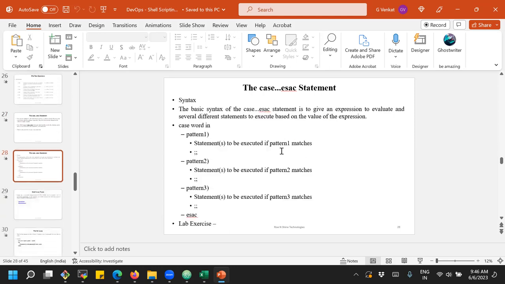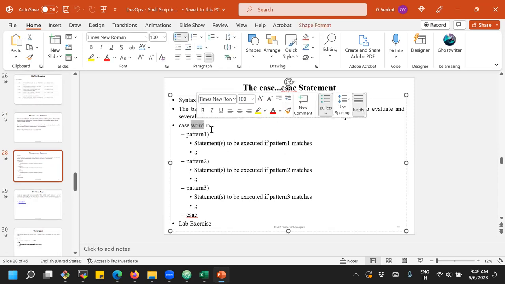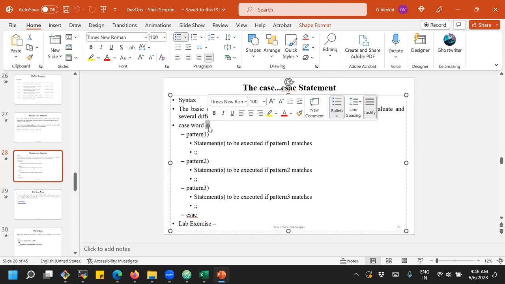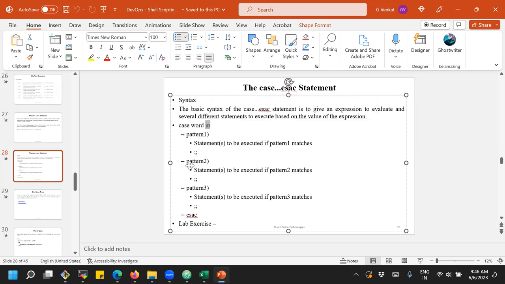But what is the syntax and how is it used? The case and the variable which we pass, and in, this variable is matched against pattern 1 or pattern 2 or pattern 3, then that pattern's statements will be executed. This is the end of the pattern.